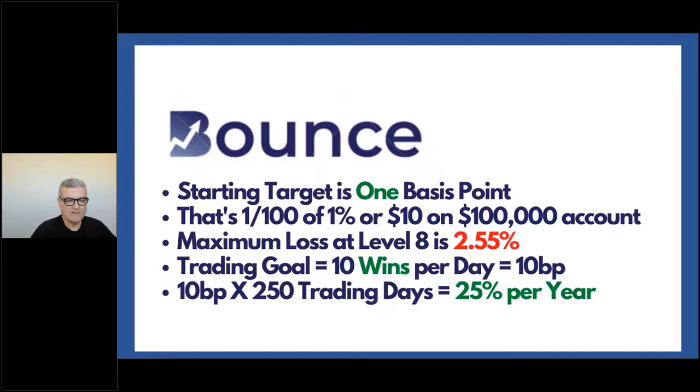If you think about this, we're targeting about 0.1% per day. So regardless of whether you have $100,000 or $10,000, every day I come in and try to make about 0.1% in the account. There are people who trade with me in their own personal accounts, leveraging it to 1% a day. If you're shooting for 1% a day, you're effectively trying to make 200% a year, and I'm trying to make 25% a year, right? So my goals are much more modest.